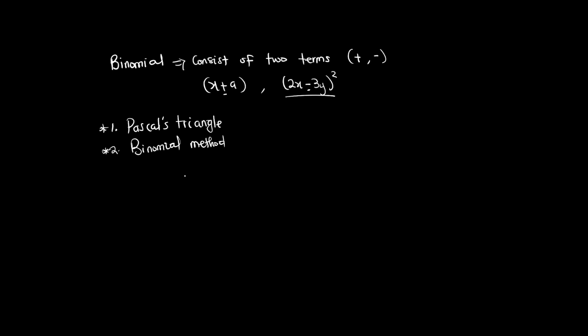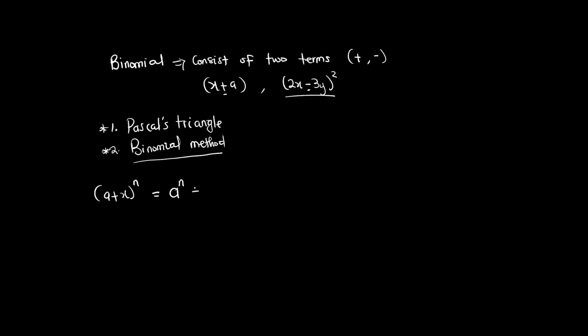So for the second method, which is what I will be using, for instance, let's say we have the expression a plus x all raised to the power n, and we are to expand this particular expression. How do we do this? Now, to expand this, the first thing we do is that we take the first term over here and we raise it to the power over here. That's the first thing we do. So we have a raised to the power n.